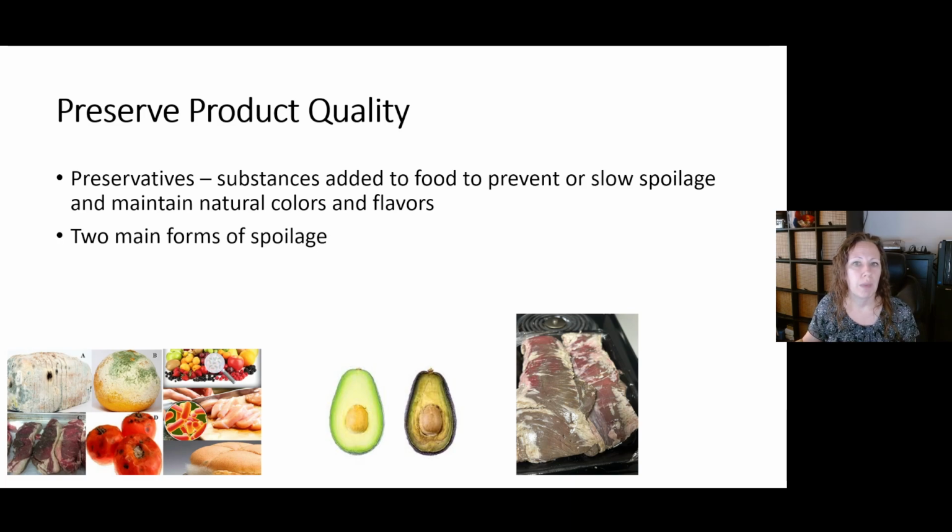So there's two main forms of spoilage that we're concerned about. The first is microbial. So this is due to bacteria, fungi. So specifically, we're usually looking at mold, not mushrooms, right? So mold growing on food, and yeasts. So yeast can grow on foods where it's not desired and cause flavor and texture issues.